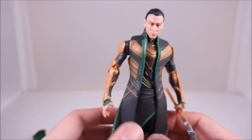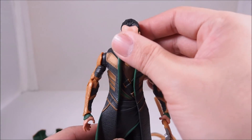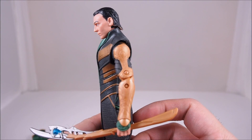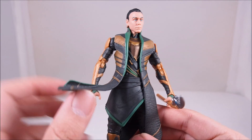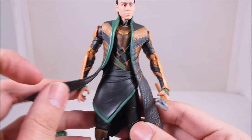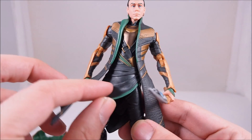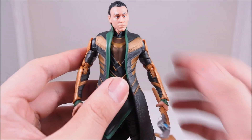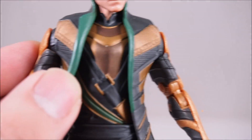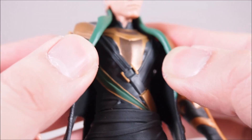The body sculpt he has is a little bit smaller. I don't think it's ever been used before or after this was made, but it's definitely nice because it's unique to Loki himself. Going to the rest of the body, his jacket — nice material. He has a little cloth going down, which is a little bit stiffer. I do wish it was a little bit more loose. Opening up his jacket, he has nice details in his body. Sadly though, he does not have an ab joint, but he does have nice sculpting there.